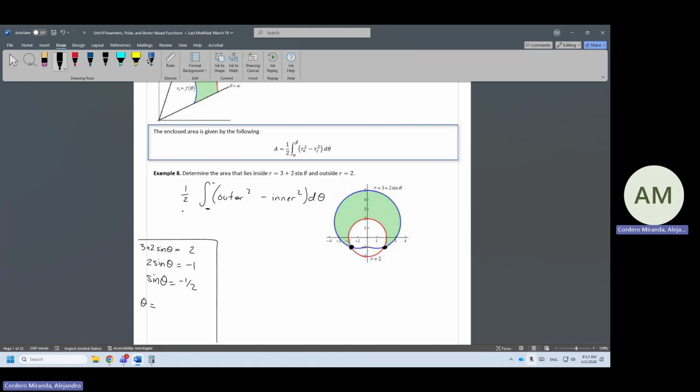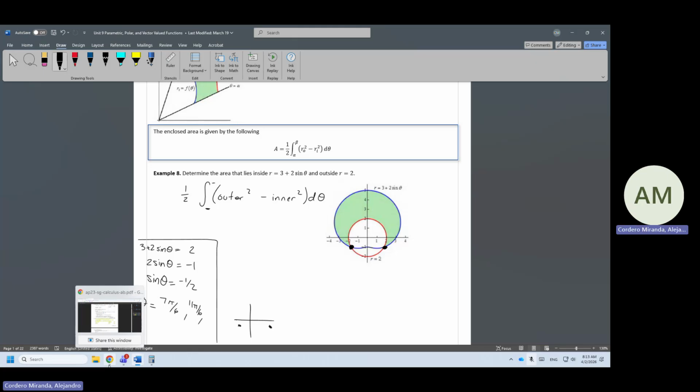Okay, and so on the unit circle, we're looking for where the sine of theta is -1/2. Do you remember where that happens? 7 pi/6 and 11 pi/6. Yeah, this dude right here and this dude right here. So 1, 2, 3, 4, 5, 6, 7 pi/6, and then 11 pi/6, like right before 12 pi/6. 7 pi/6, 11 pi/6. And so like any rotation afterwards.